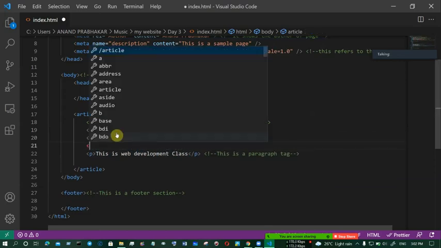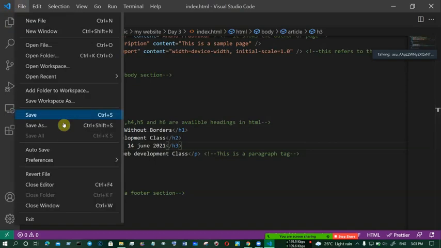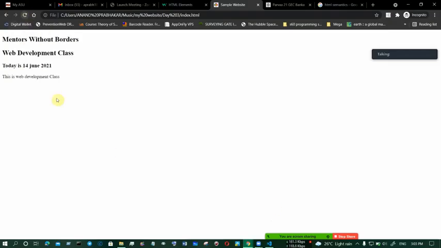Let's take the H3 tag. Inside the H3 tag, what we write is today is 14th July 2025. Okay, and now save it and go to the website. See, this is the usage of the heading tag.